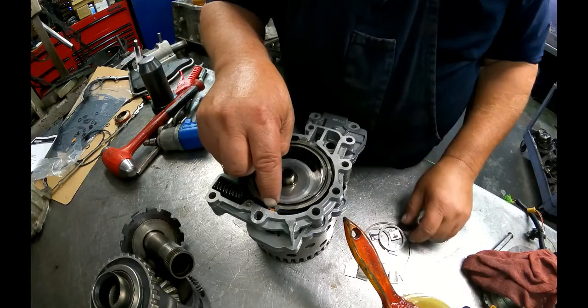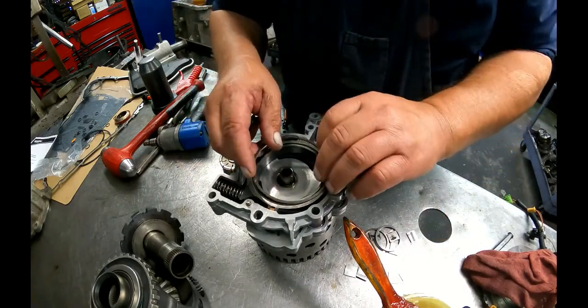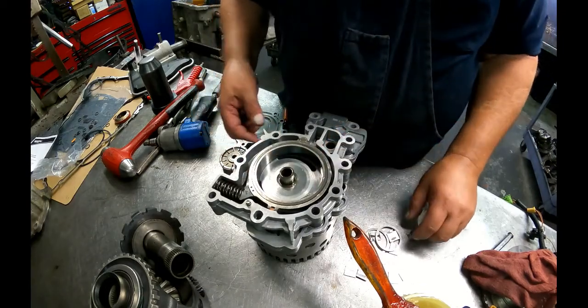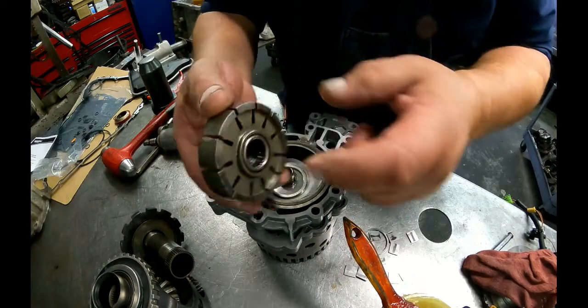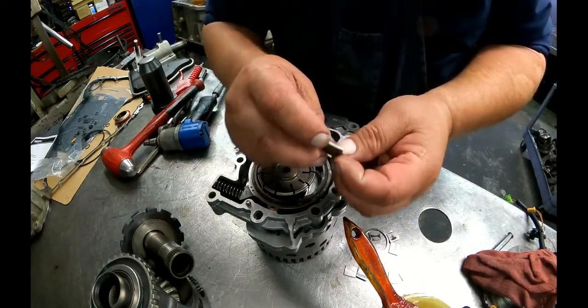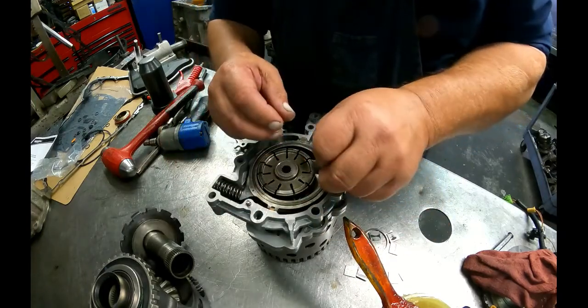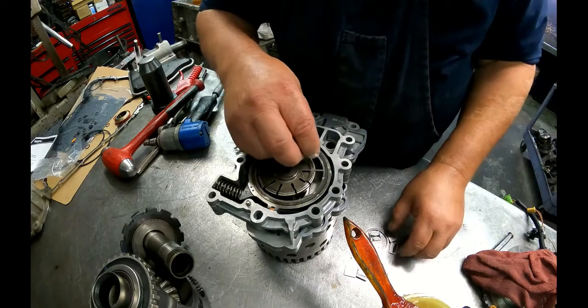There is a rubber in here and a wiper. I never changed those anyway. That metal ring goes on top. Got a guide ring that goes in the bottom. Bearing side faces down. Put your vanes, you can see where the guides were riding. Let's put those back the same way they came out.